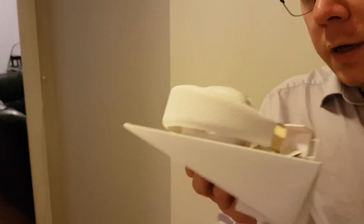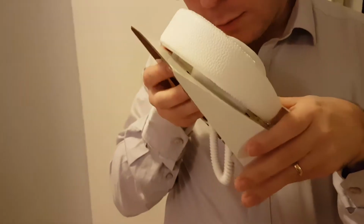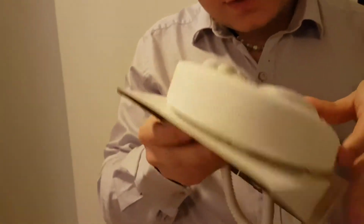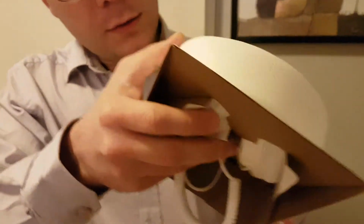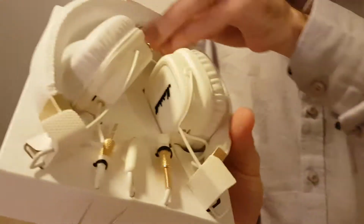This is what they look like. They have sort of a synthetic smell to them, and they look kind of nice. They have a nice feel to them, kind of clothy, and there's a gold thing there for the Marshall.